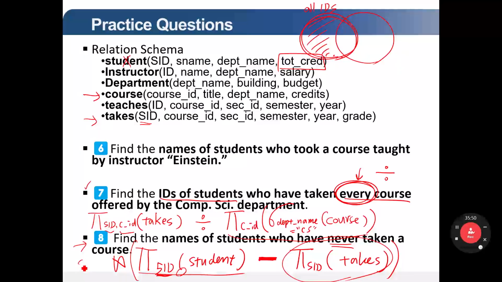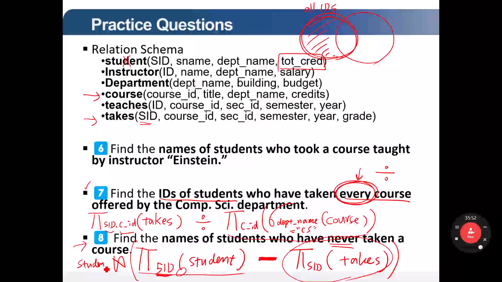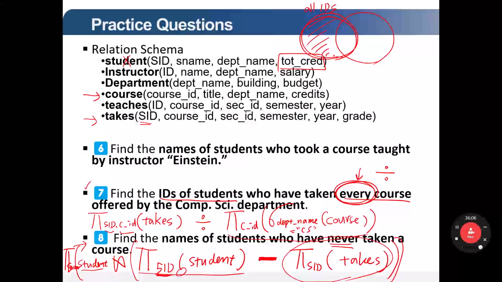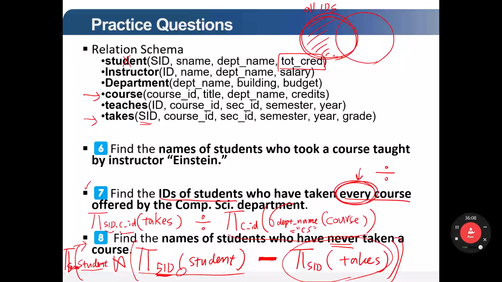You should perform a natural join using the student table again, and then do the projection. Student name should be extracted from this outermost operation.